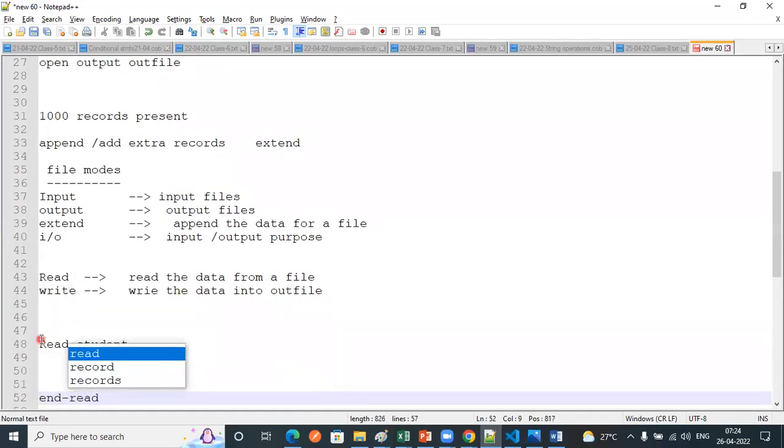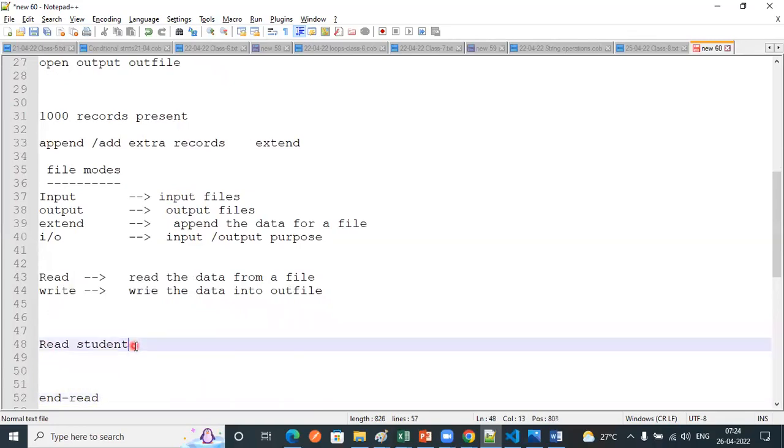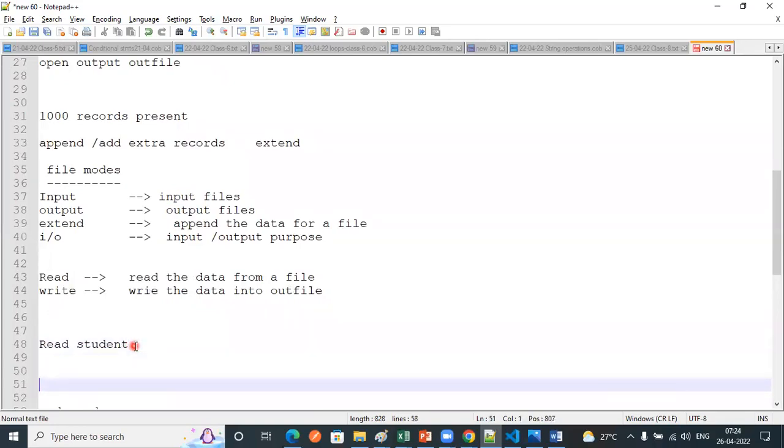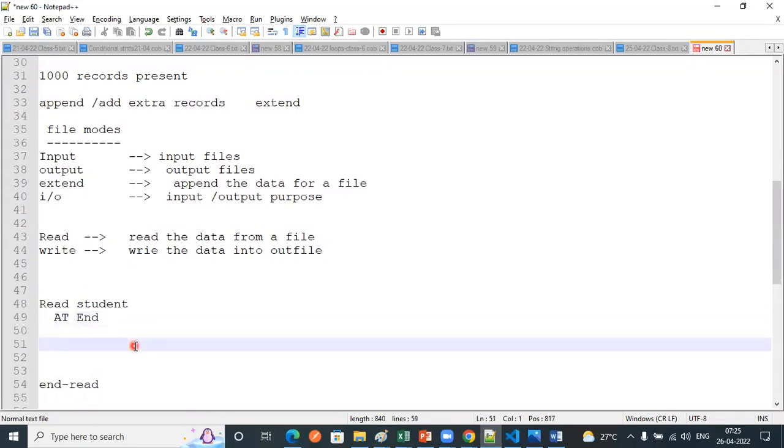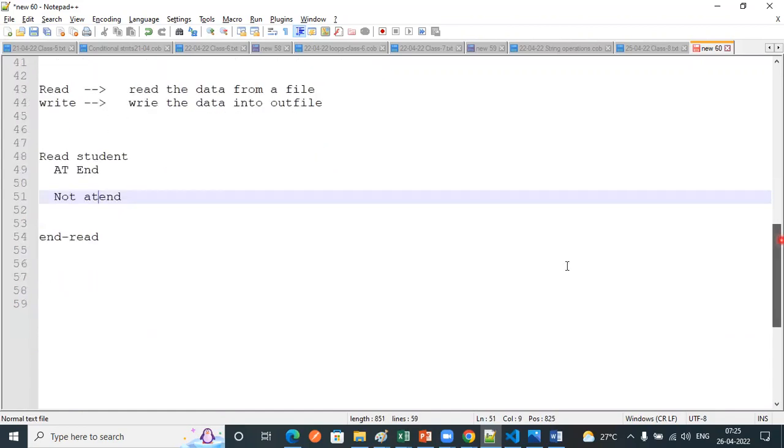In between, we need to write at end. The next keyword is not at end. So what is this? At end and not at end. Okay.